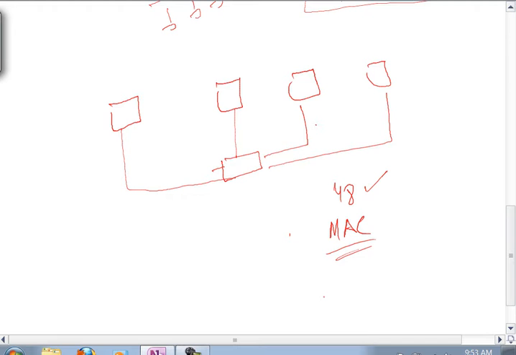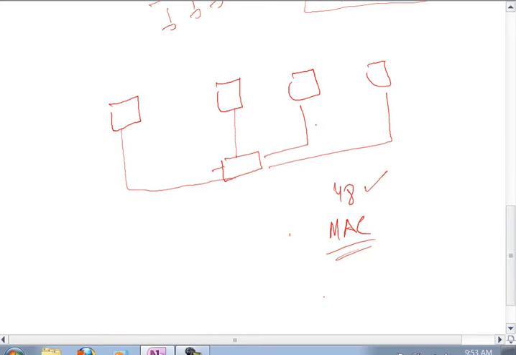We have two in this laptop. If you see, there are two network interfaces. One is the Wi-Fi 802.11g and one is the Ethernet 802.3. So Ethernet also has its MAC address, which is the port address. It exactly knows which address it is, because it has to be a unique address.